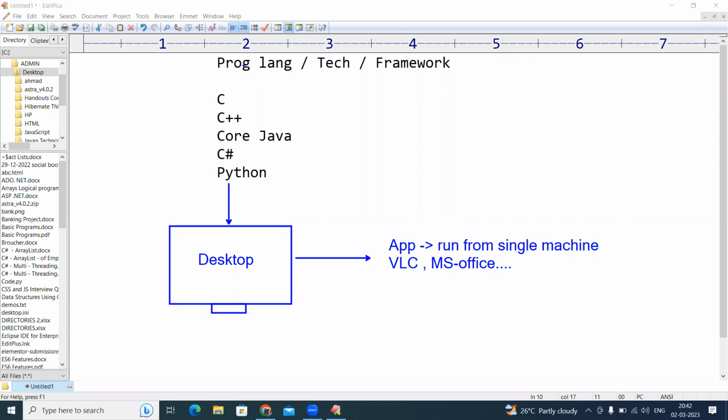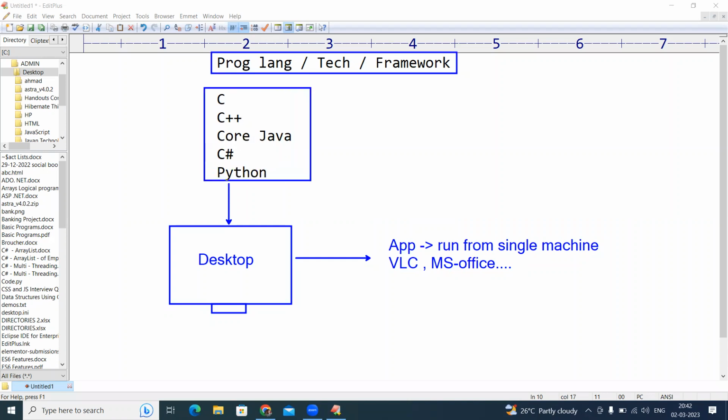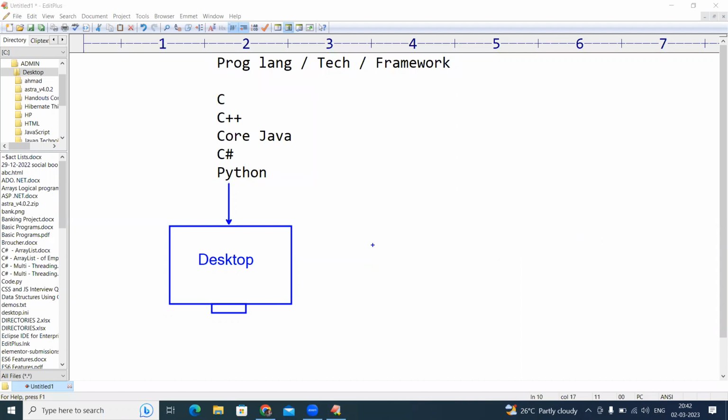All these things are just to develop applications, but what kind of applications? Using programming languages, we can develop only desktop applications. If you want to develop web applications, using C and C++ we can't.